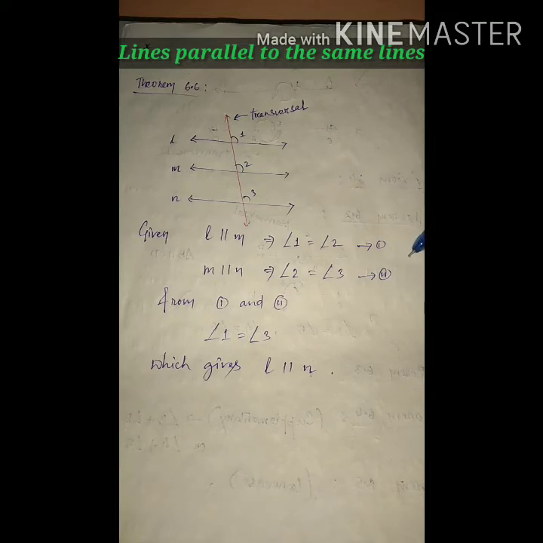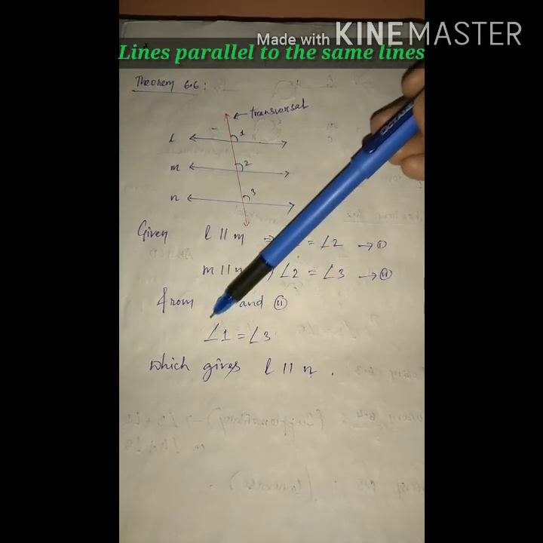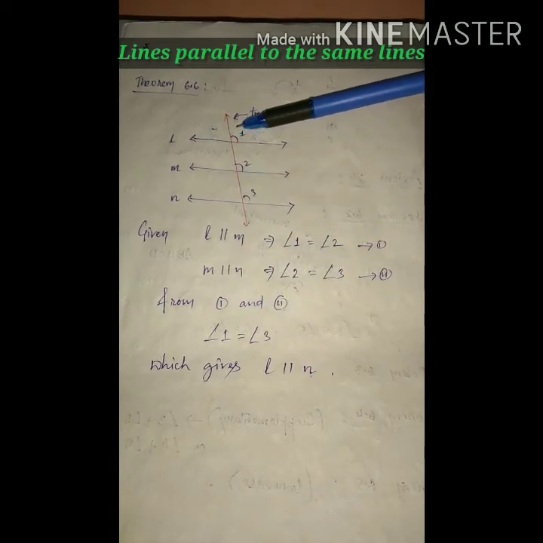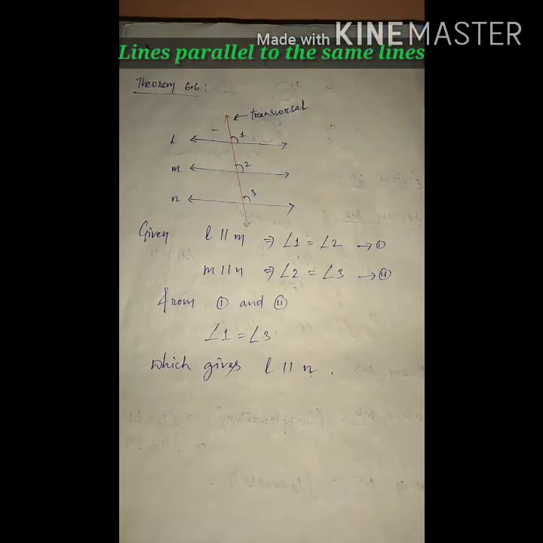Now after that, we put this one as equation 1 and equation 2. Angle 1 is equal to angle 2 as well as angle 2 is equal to angle 3. If you compare these two, 1 is equal to 2, 2 is equal to 3, then what can we say? 1 is equal to 3. So that's why we write 1 equals 3. If angle 1 is equal to angle 3, by the converse theorem, if two corresponding angles are equal, then the lines are what? Obviously the lines are parallel. So if 1 and 3 are corresponding angles and these two angles are equal, then obviously the lines are parallel. So L is parallel to N.